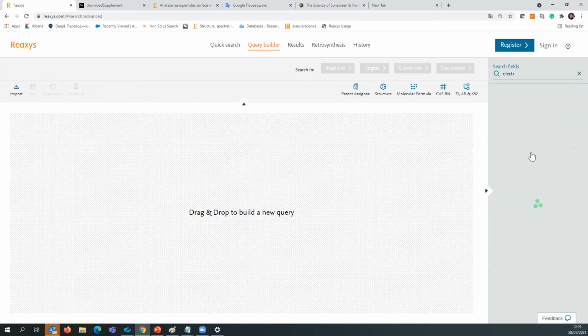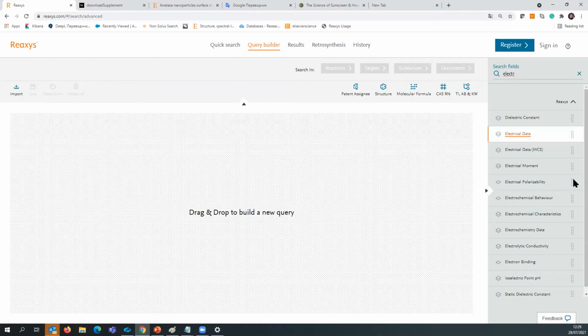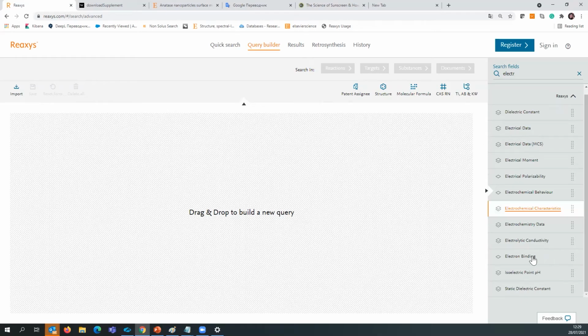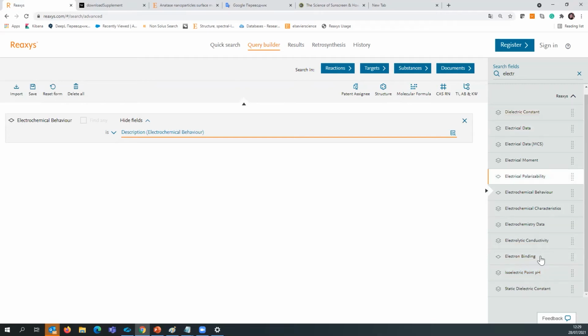Electrical data, electrical moment, electrical stability, electrical behavior, for example. Here we can find electron behavior of materials, electron binding, and other things. You can really work with this filter to find the material with the necessary properties.